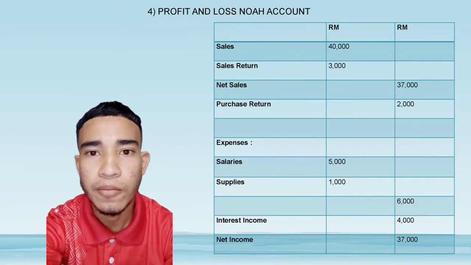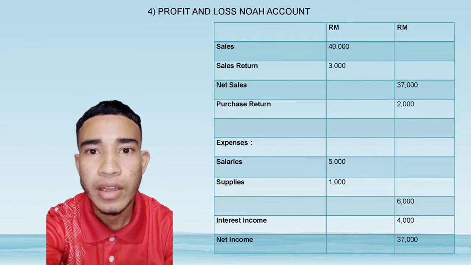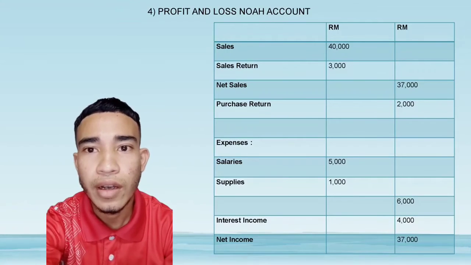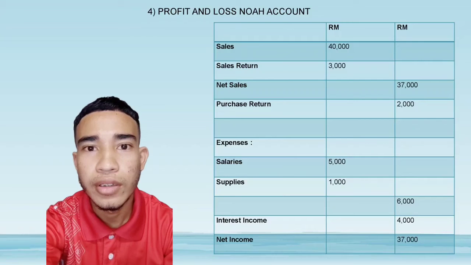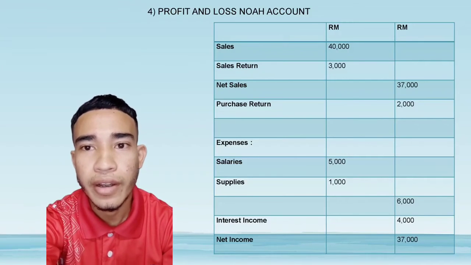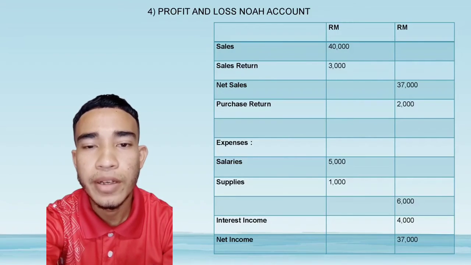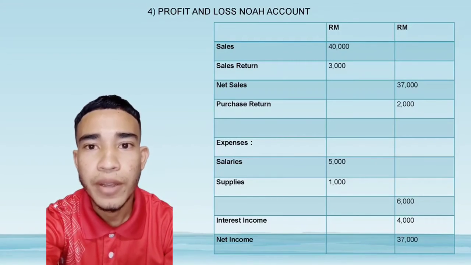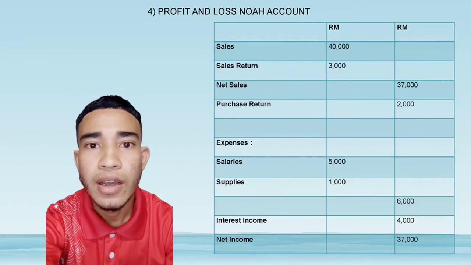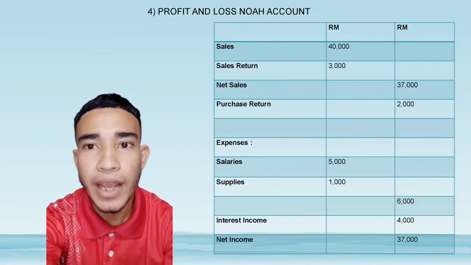My part is the profit and loss account. Income statement is also referred to as a statement of income and expenses or statement of profit or loss. Profit and loss account is a financial statement that summarizes the result of a company's operation for a period. It presents a picture of a company's revenue, expenses, gain, loss, net income, and earnings per share (EPS).